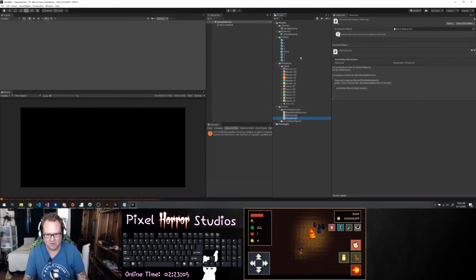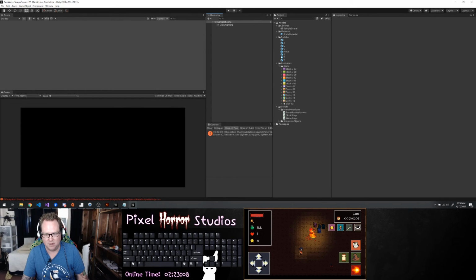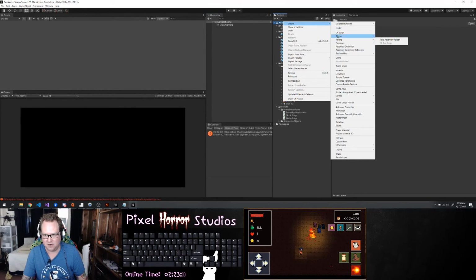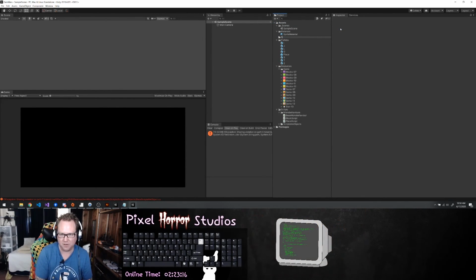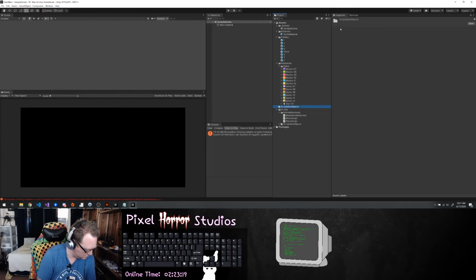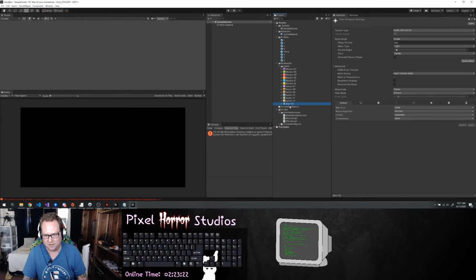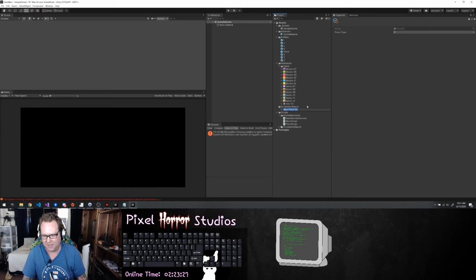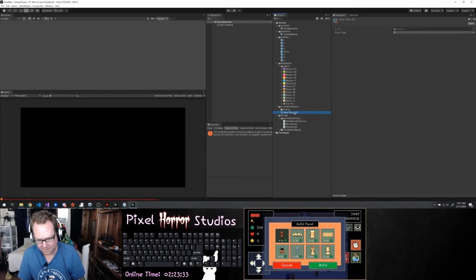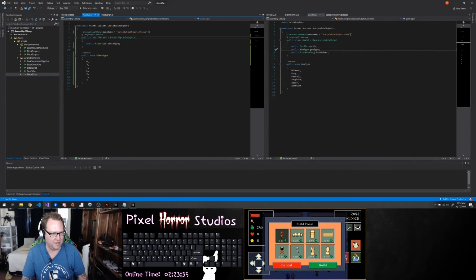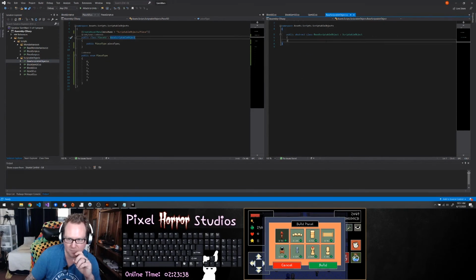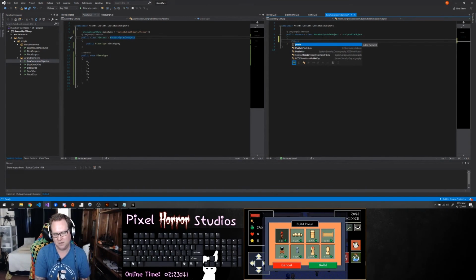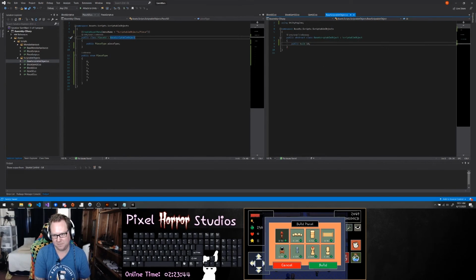Back in Unity, I can now create a new folder called ScriptableObjects. And in this, I'm going to add a new scriptable object called a piece. So I'm going to create a new folder here called Pieces. When I look at my scriptable object, every one of these needs to have a public GUID ID.